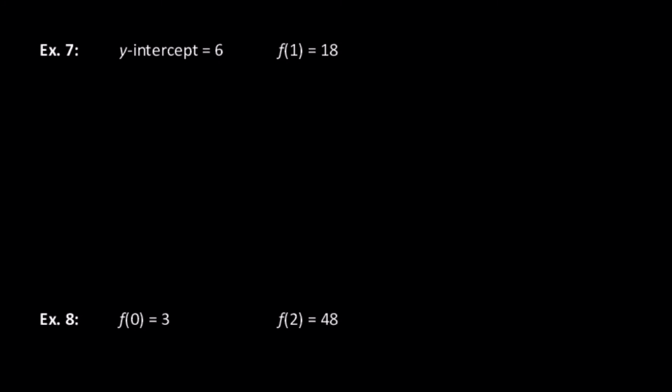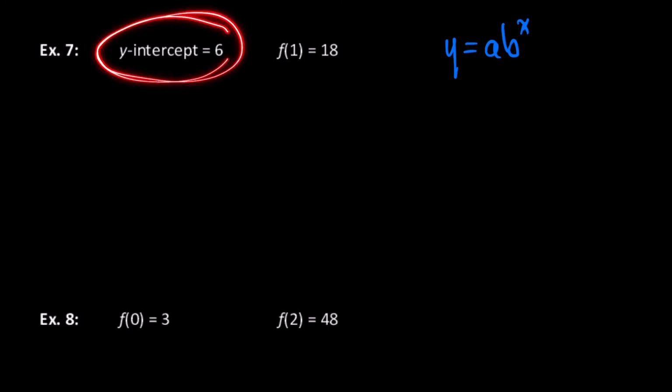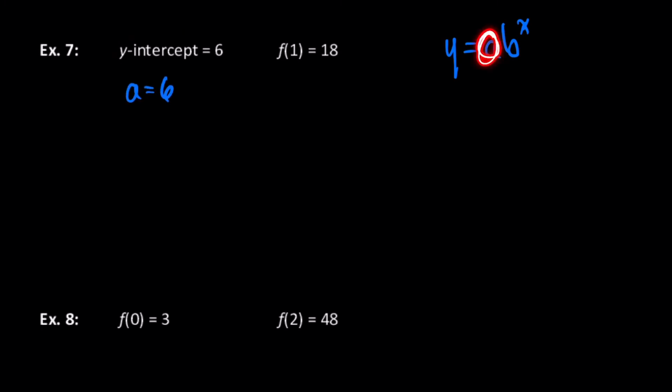All right, so I want you to write the equation of this exponential function. I know the equation has to look something like this. Y equals ab to the x. And what we are going to do is we are going to replace the a with the vertical stretch and the b with the base. And they'll give us all sorts of information. So, first example, it says the y-intercept is 6. Well, what we just said is that y-intercept is always the vertical stretch. So if they tell me the y-intercept is 6, guess what? A is 6. So I could replace this with a 6. Now, they didn't tell me what the base was, right? They're not all going to be that easy.